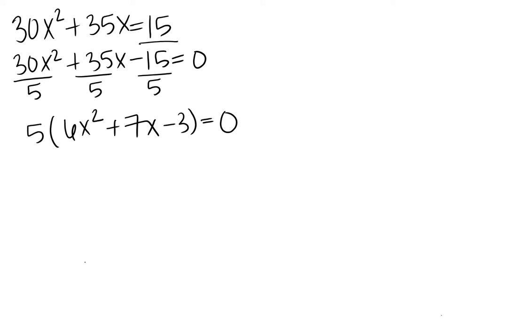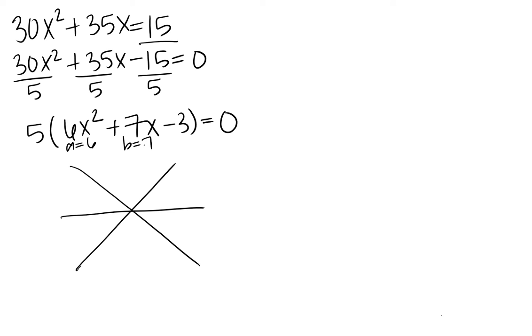Now here you have to be careful. So we're going to go into our star, but we need to make sure that we're still recognizing which one is A, which one is B, and which one is C. So A now is equal to 6, B is equal to 7, and C is equal to -3. Okay, so A, B, and A go on the bottom. A times C will be up top. So 6 times -3 would be -18. And then in the bottom we would have 6, 7, and 6.